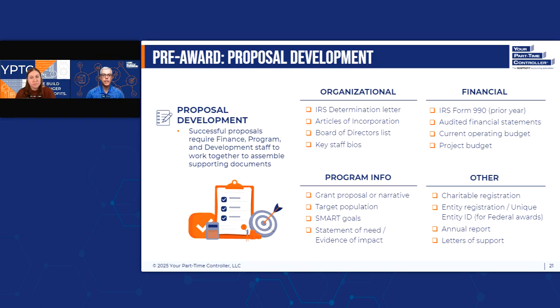And I did see a question in the chat about what to do if a grant asks you to create SMART goals, but you also don't want to put conditions. What I would say there is just make sure when you're being specific and measurable, you're not somehow putting yourself into a situation where you have to meet your SMART goal before the funder will give you the money. So you want to make sure your SMART goal is not saying you are going to do this, rather this is our aspiration of what we're going to achieve if we receive the grant funds from you.